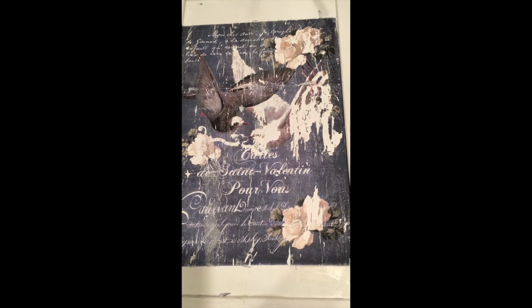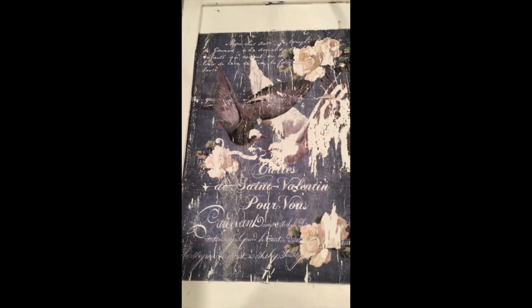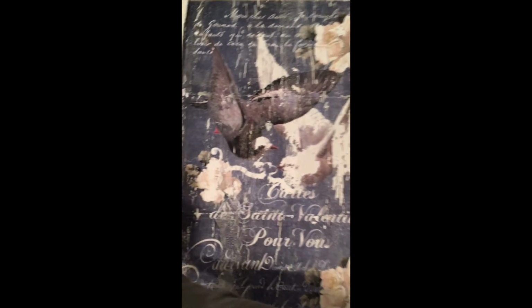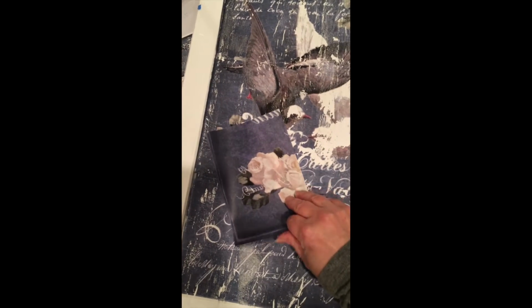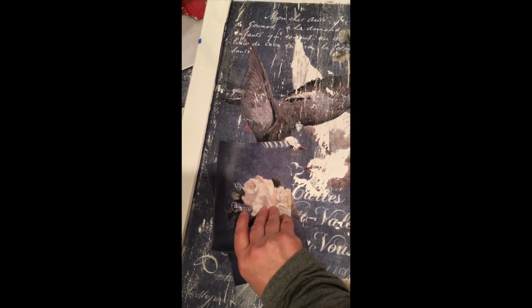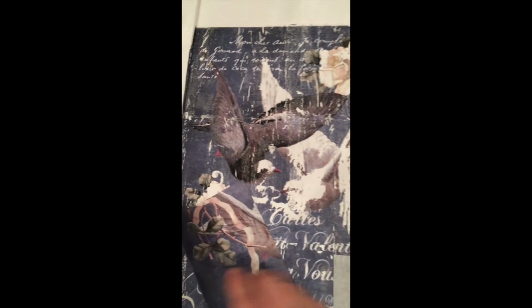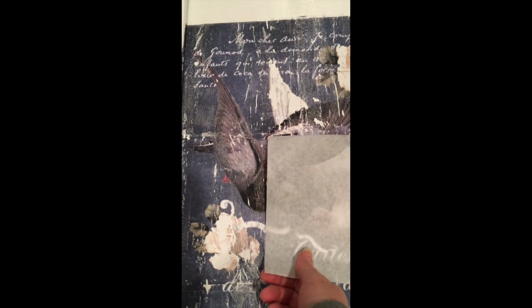So what I want to go over is how you can fix this, the biggest problem, without having to scrap it and start all over again. By the way, I'm using Palisade transfer paper and it's kind of expensive, and that's why I'm not going to start over again. So what I've done is I reprinted the tiles that are messed up. So I've got tile number 7, and then see tile number 4 here, and then tile number 5 here.